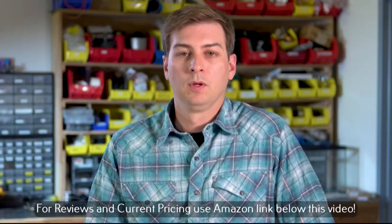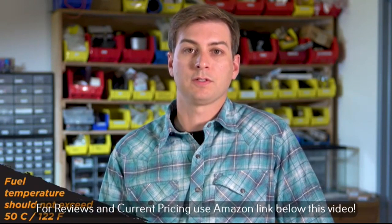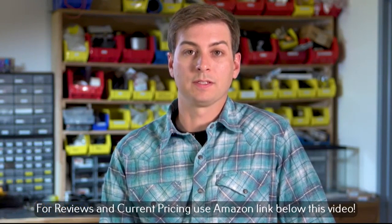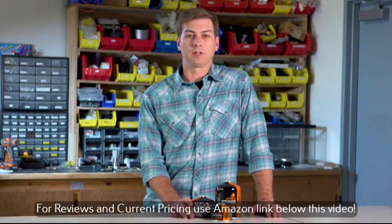of the canisters. When it comes to storing your canisters, make sure that you always try and find a dry, cool place for storage. We don't want these canisters to exceed 50 degrees C or 122 degrees F. Make sure you avoid places like sheds or the trunk of your car because those can get really hot. Of course, you're going to have to drive with these in your car at some point.